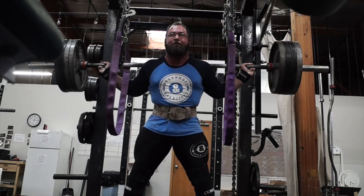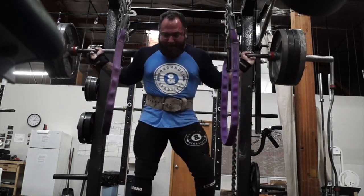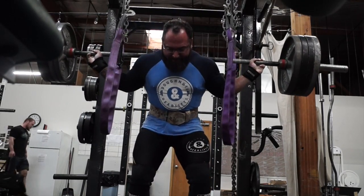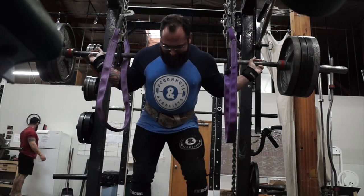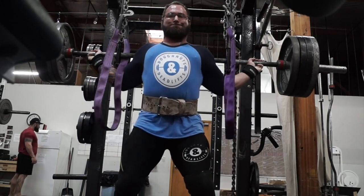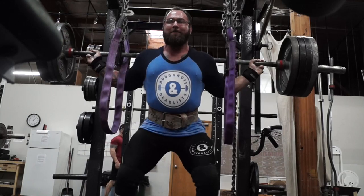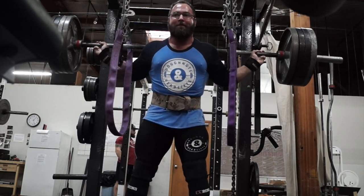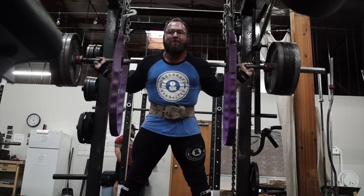On the deadlifts, I ended up going with 4 sets of doubles with 572 on the sumo, and just kind of working on technique and working on fixing some things. Didn't really want to go super heavy on it. One thing you'll notice on that last pull is I got kind of caught up a little bit on my tights. These tights, although they look great, they have the Donuts and Deadlifts logo on them, they're not the best for pulling in. I was getting caught on my leg a lot, so definitely make sure that whatever you're wearing to the gym is applicable to what you're trying to accomplish.